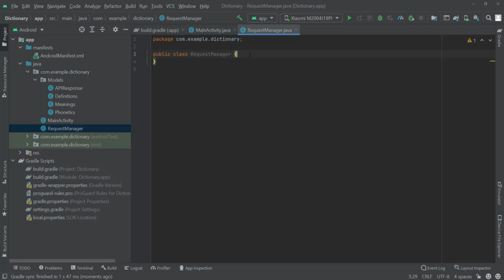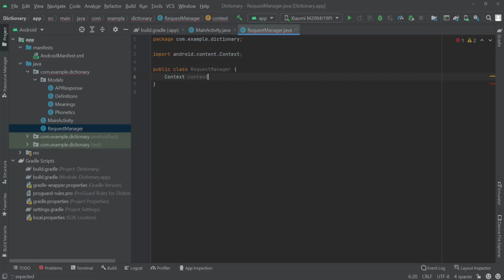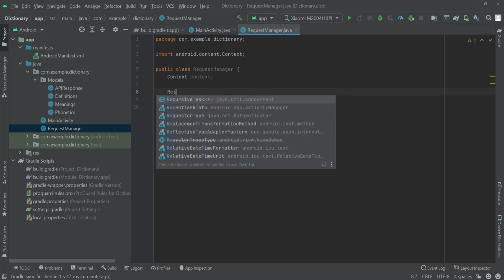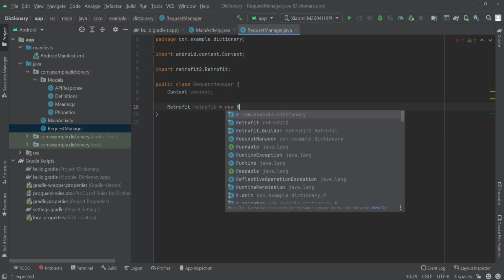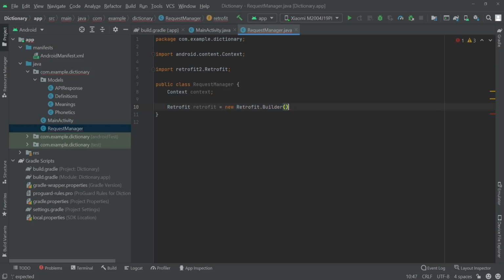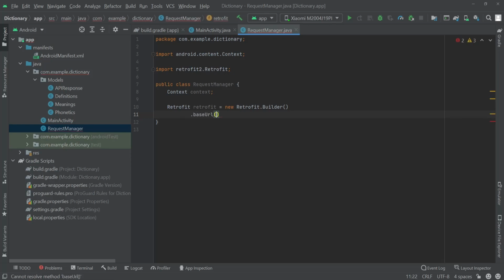Okay, and inside this class I'll create an object for the context, and then we'll create an object for Retrofit. So I'll write Retrofit, I'll call this retrofit equals new Retrofit.Builder, this one, and then we have to add the base URL of our API.